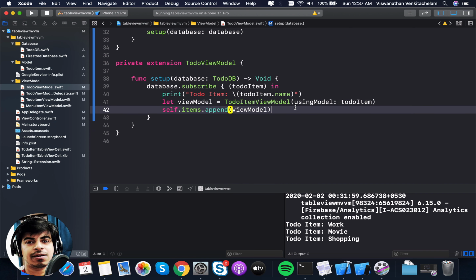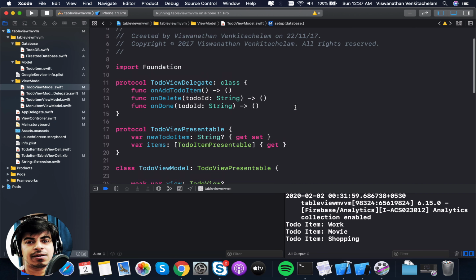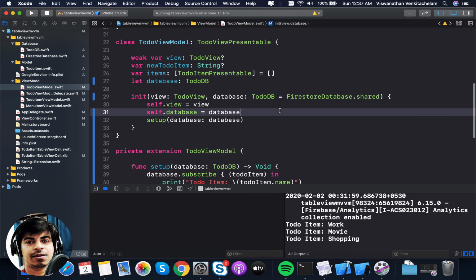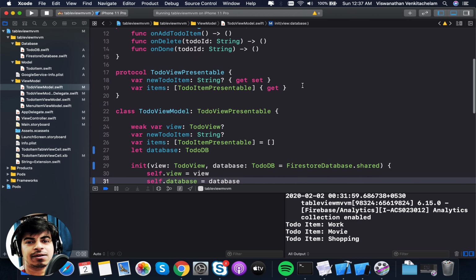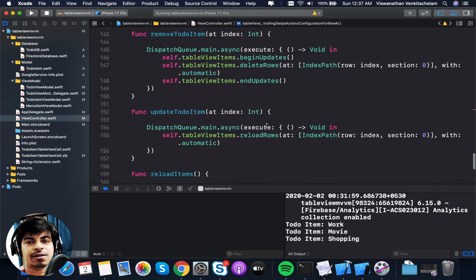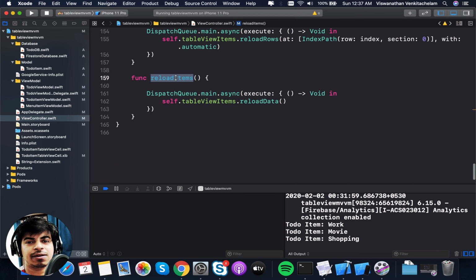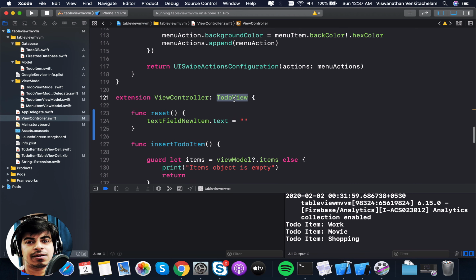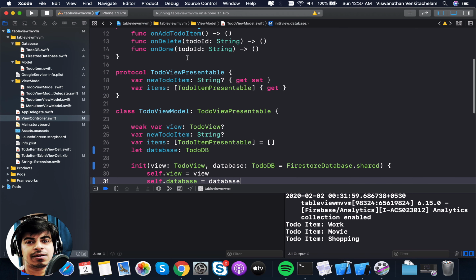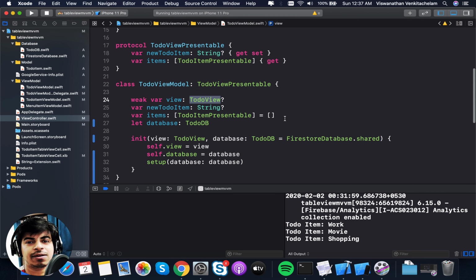After this add is complete, we need to notify the table view to reload itself. I already have a function on the view controller called reload items, which will actually reload the table view. This view function is implemented through this to-do view, which is available in my view model as a weak reference.